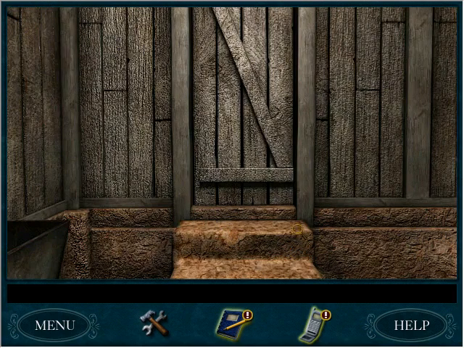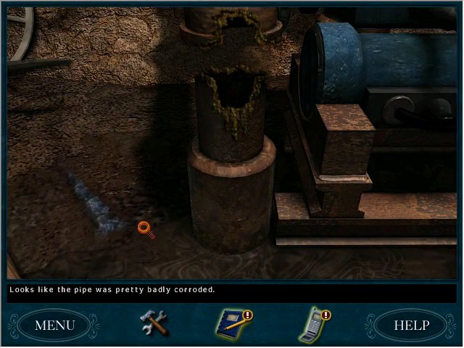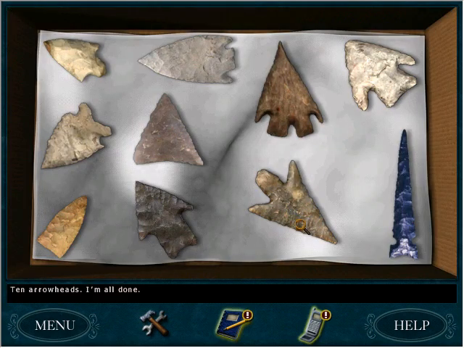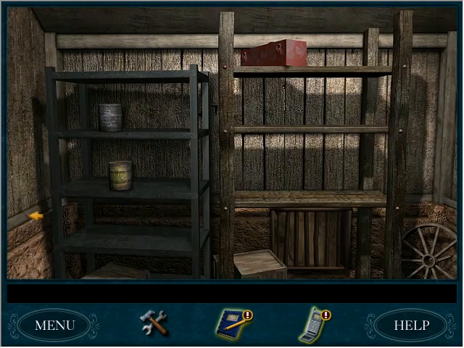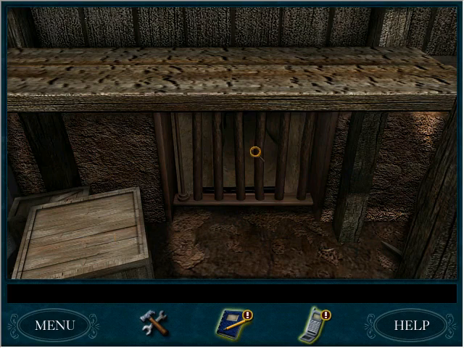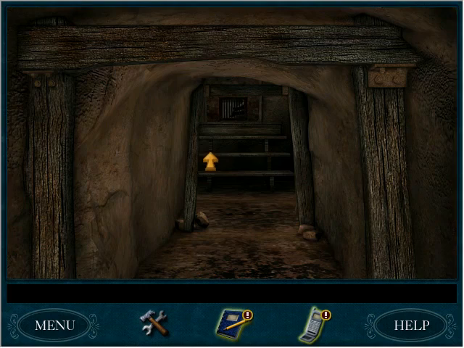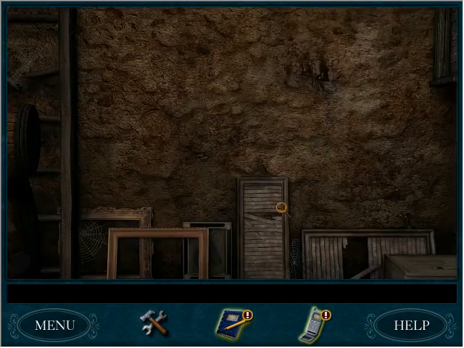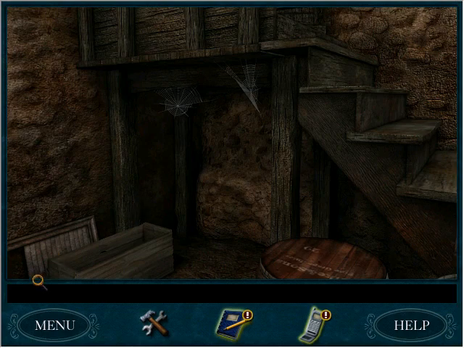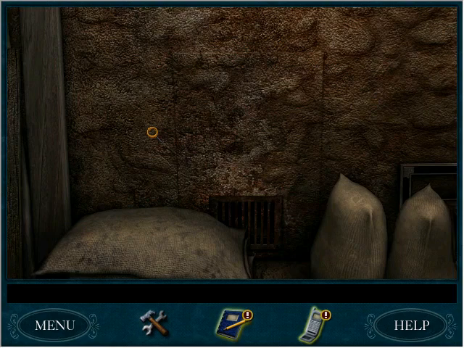Okay, where is this? Looks like the pipe is pretty badly corroded. Oh, there. 10 arrowheads. I'm all done. That one looks really shiny. Ugh, that looks gross. Can I go back through here again? I want to check this out. Just make sure I didn't miss anything here. We saw the acid. We saw all that. Just wondering if there's something else. Doesn't look like there's anything else. Wait a minute. Oh, that's right. We picked up the thing there. Alright. Let's head out.